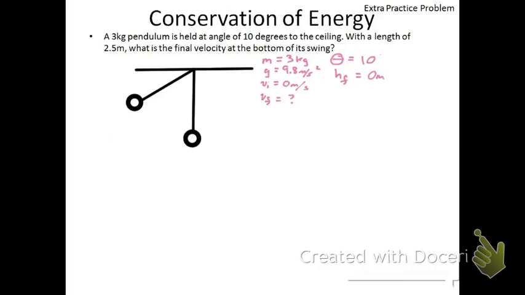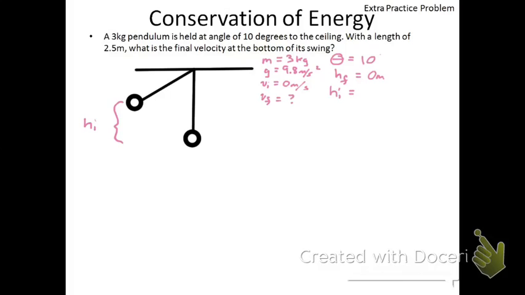Now, we're trying to find final velocity, but it seems like the initial height isn't given, at least. So we look at our picture here. The pendulum's here, and we describe height as the vertical distance, if you will. Even though this pendulum swings that way, that's not the height. The height that we actually care about is from where we held it as it falls vertically, like so. So let's label it properly. Between here and here, that is the height that it falls, and whatever height it's falling from, we call the initial height. But again, that's not explicitly given.